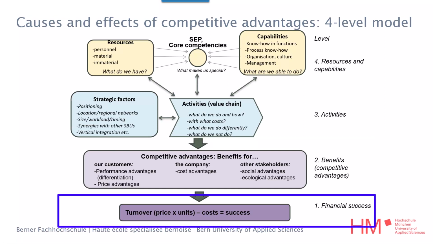And we will then be bringing together all of these things in the lowest level here, what we call number 1, financial success, because the competitive advantage will have enabled us to increase our sales volume, both in terms of units, but then not only our sales volume, but also our sales value, as we will have been able to charge either a higher price or alternatively a lower price with lower costs.